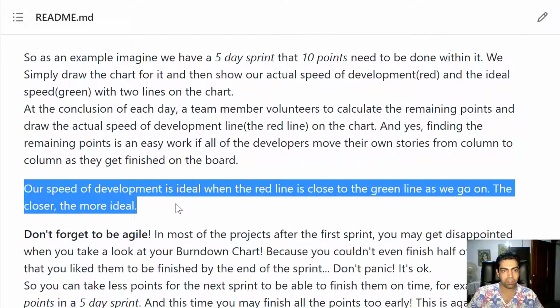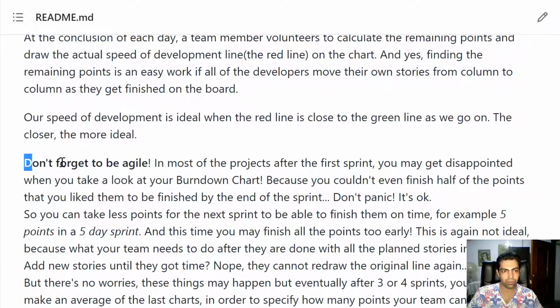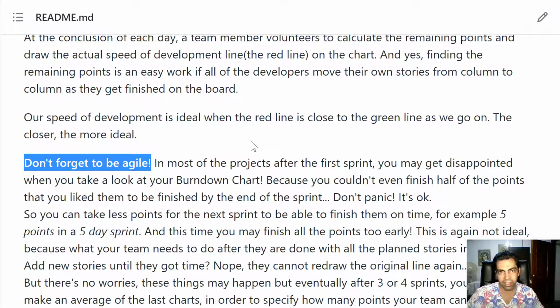Our speed of development is ideal when the red line is close to the green line as we go on. So the closer, the more ideal. And don't forget to be agile. In most projects, after the first sprint, you may get disappointed because you may see that your developers couldn't finish even half of the tasks that they were supposed to be done with by the end of the sprint.